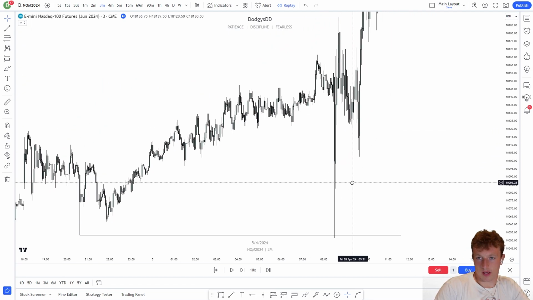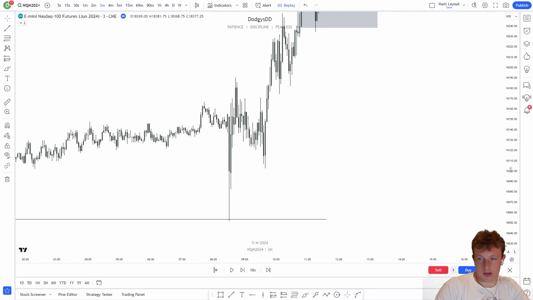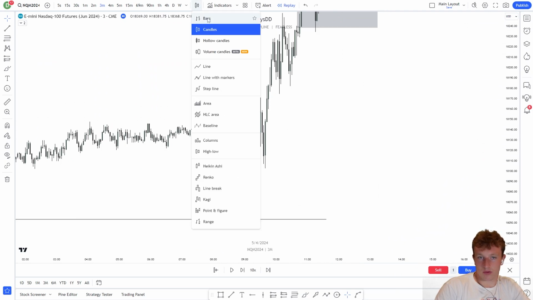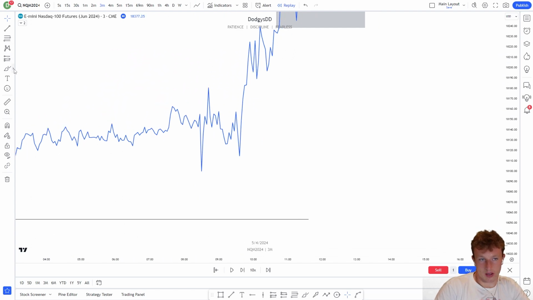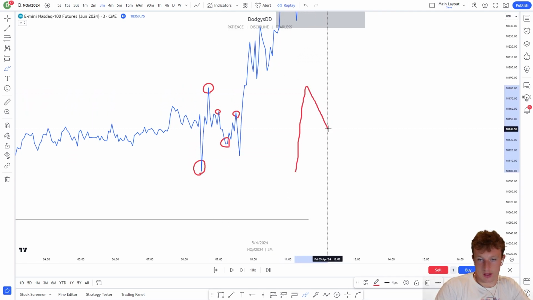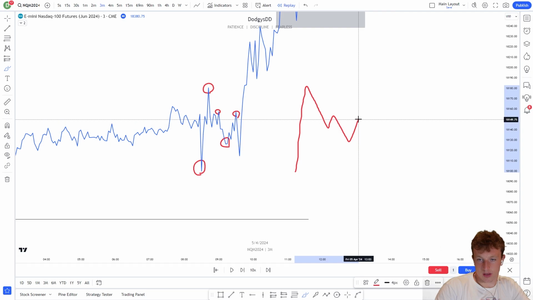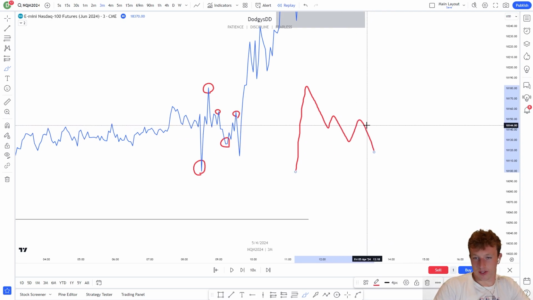Okay, it is swept. Now, where do you look? Here's what you could simply do. If you go to line chart, you can see the market structure way better. So we got a dip here, high here. I guess I'd consider this a high, high, low. So we kind of got a market structure that looks like this, if I had to say so myself. So that's kind of what we're working with for market structure.